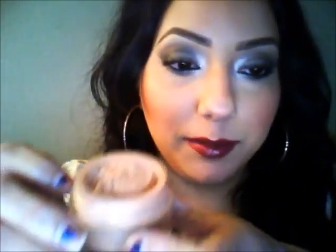There are little multicolored particles in here but they don't look like that on your skin — it just looks like a natural glow. You can use this on your foundation, you can add it to your moisturizer to get that healthy sun-kissed glow, or you can use it as a highlight. It's so versatile.